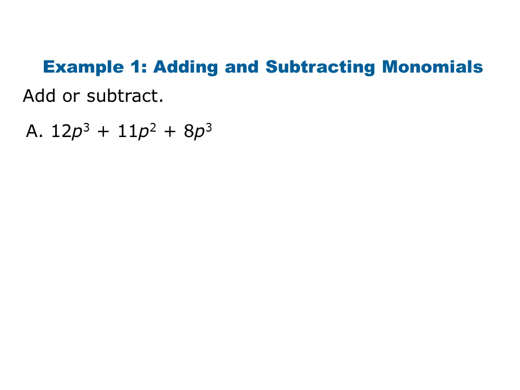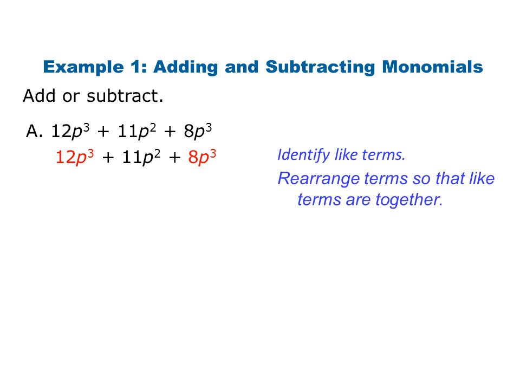Now here's the first example. Now look at this example. It says 12p cubed plus 11p squared plus 8p cubed. So which ones do you think look like the same term? Can you guess? I'm going to show it to you right now. So the ones in red are like terms. It means the only ones that are going to be added, their coefficients are going to be added, are the ones in red, which is 8 and 12. So we put them together and we add them and we get the answer. That's easy, right?